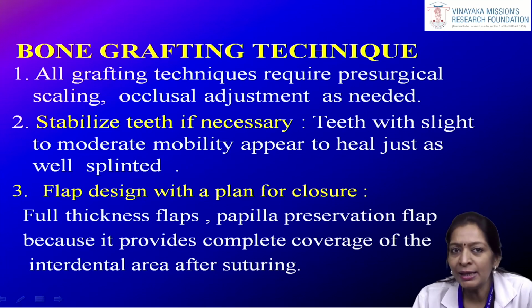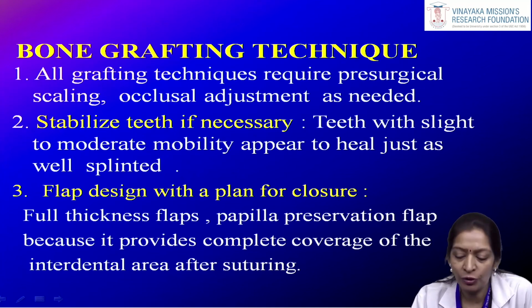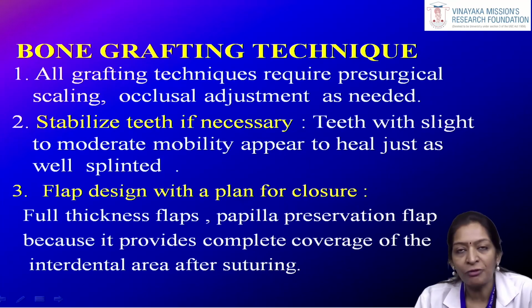So the ideal flap for the bone grafting technique is a full thickness flap, and the papilla preservation flap is the ideal technique for bone grafting, because that ensures complete coverage of the interdental papilla after suturing. So there is no spillage of the bone graft. So the papilla preservation flap is the ideal technique for the bone grafting procedure.